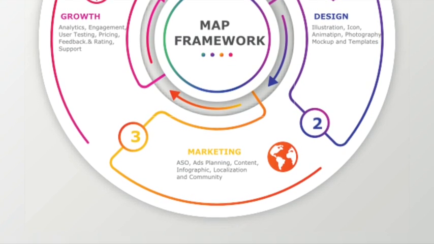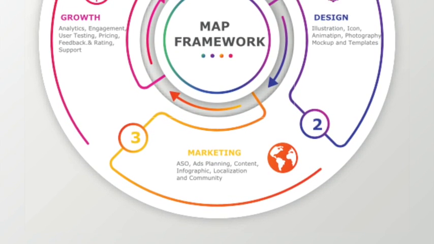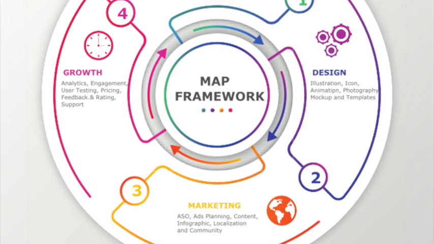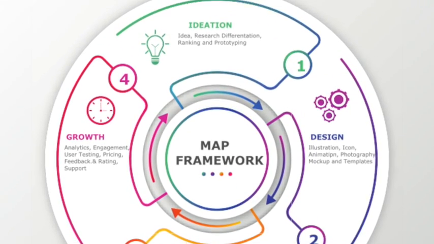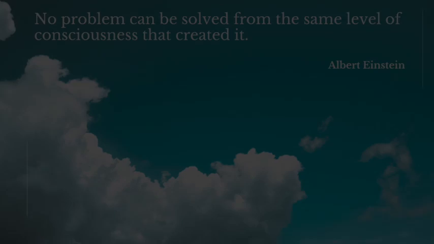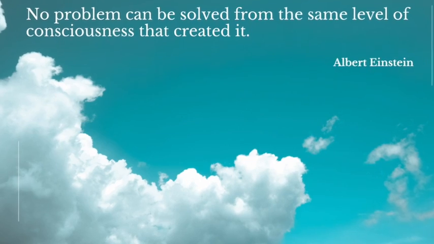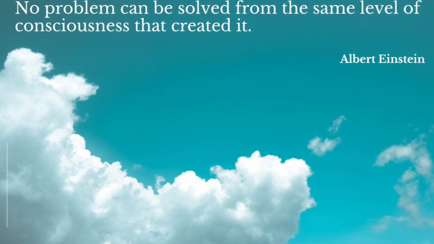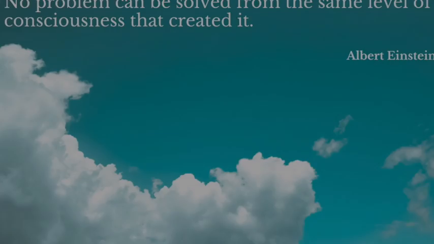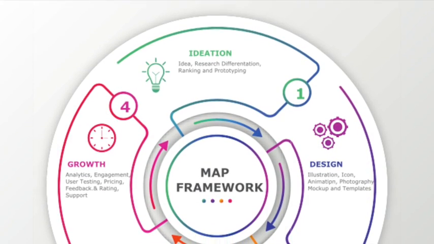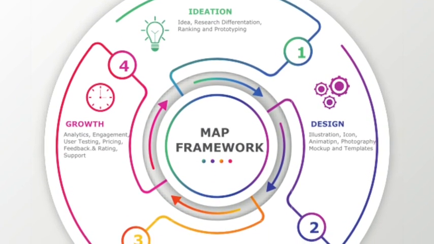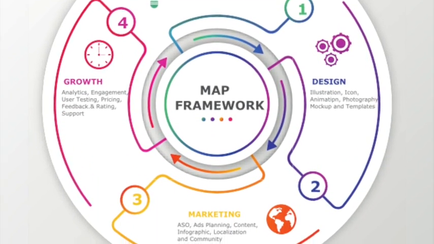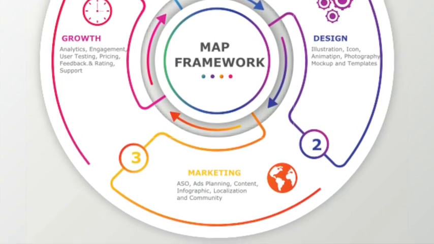Getting a big picture perspective tends to reinforce the things that are important and refocus your attention on what you determine to be true priorities. No problem can be solved from the same level of consciousness that created it. Albert Einstein. Development is not a concern of Map Framework. Instead, we are focusing on ideation, design, marketing, and growth phases.